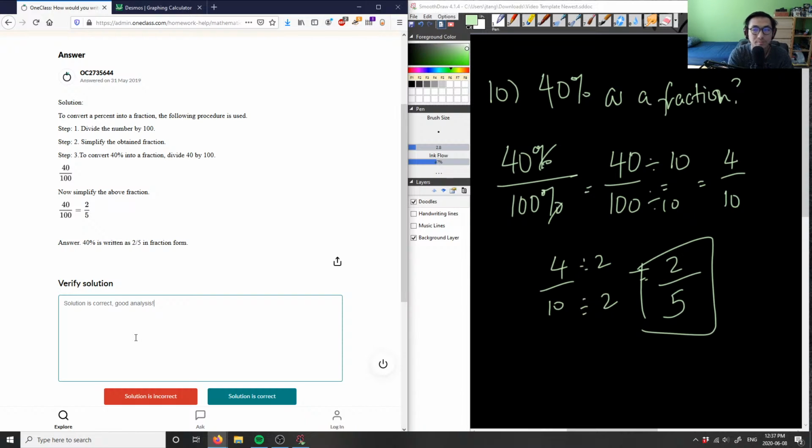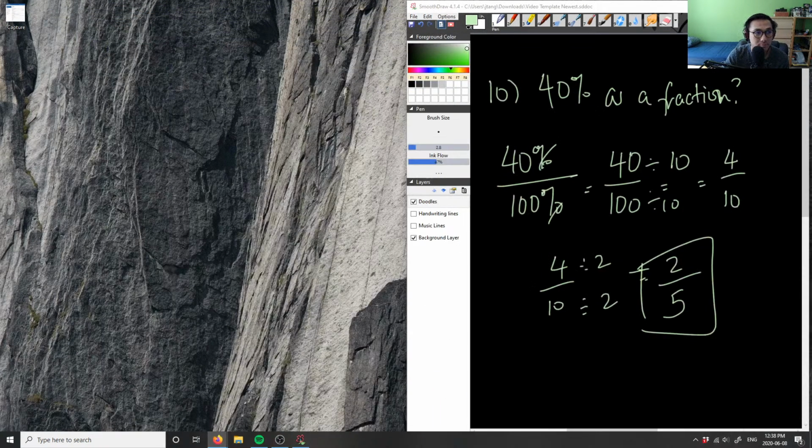Good analysis. So I believe that's my last problem for today. What I'm going to do now is, because I do have a little bit more time, I'm going to see if I can pick up some more problems for us. So just give me a second while I do that. I'm just going to grab some problems for us as well. So let me start selecting problems. Maybe we'll do 1 or 2 more for today here.